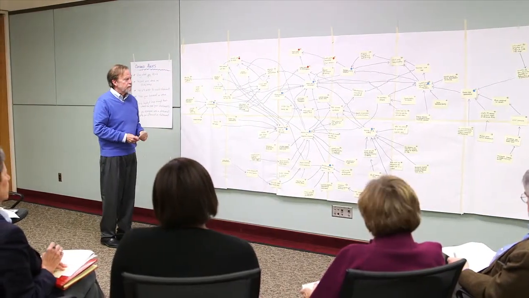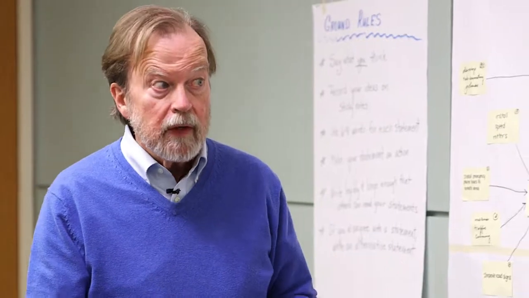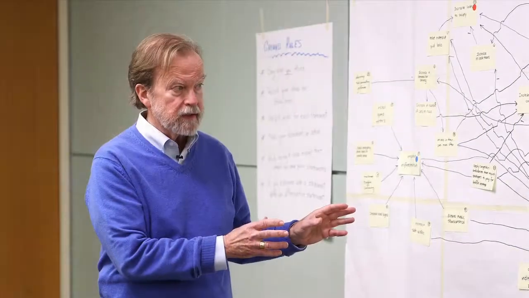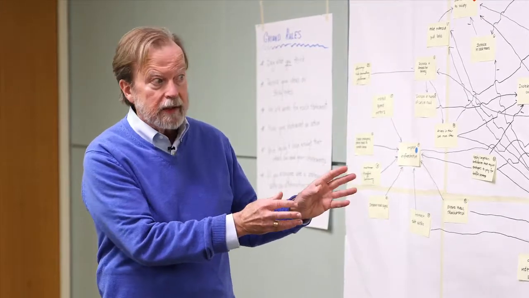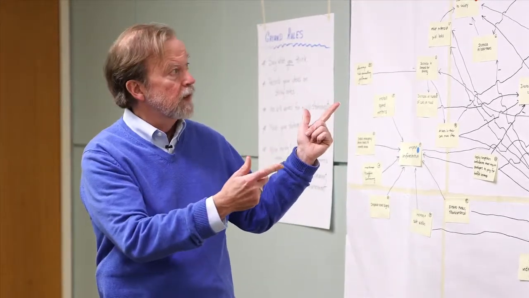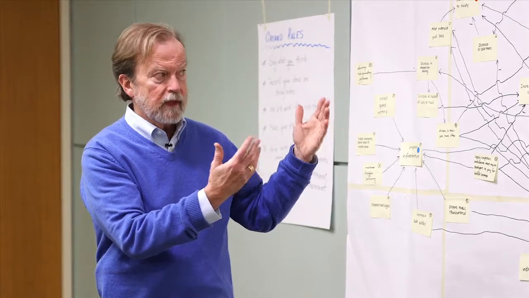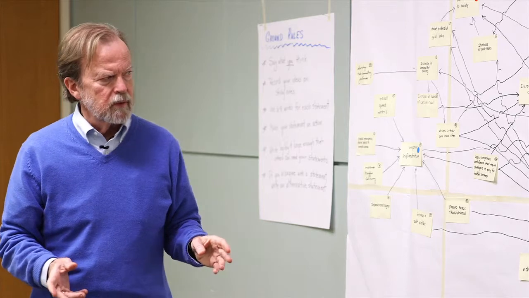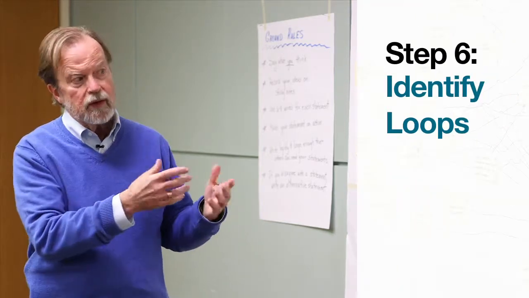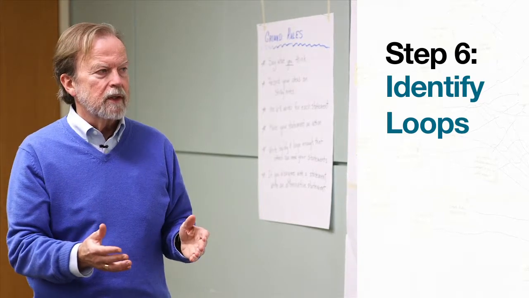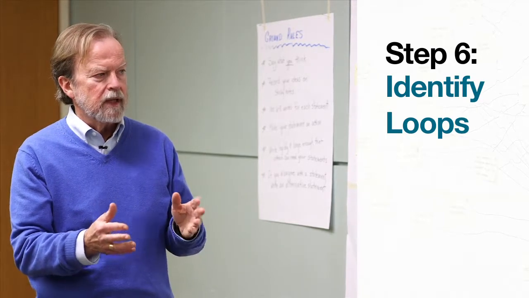All right, good. Okay, so now we've done two pieces of analysis here. We've identified really busy concepts that actually make up possible strategy areas. And we've also identified a set of possible or even likely goals. The next analysis task is to look for loops. A loop is a chain of arrows that loops back on itself. The loop can be positive or negative or controlling.